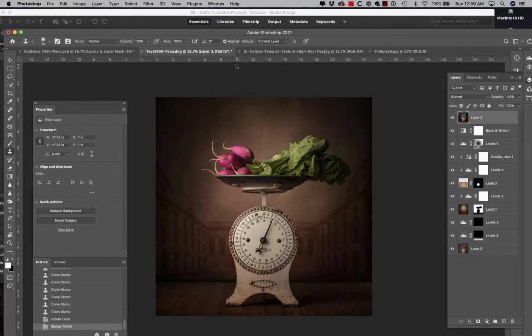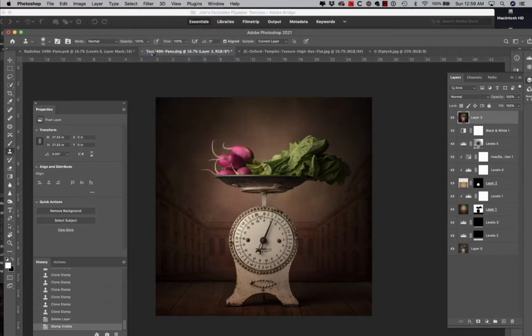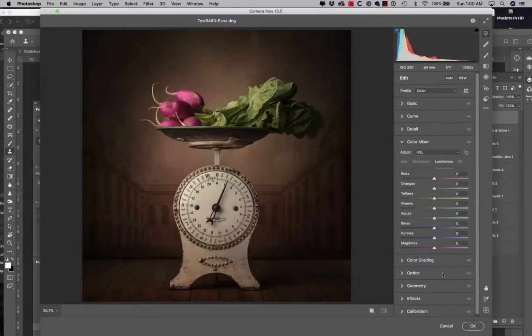And then what I did, I think, was I go over to Filter. I go to Camera Raw Filter. And I have built a grungy little, I guess you'd call it a detail extractor kind of thing.